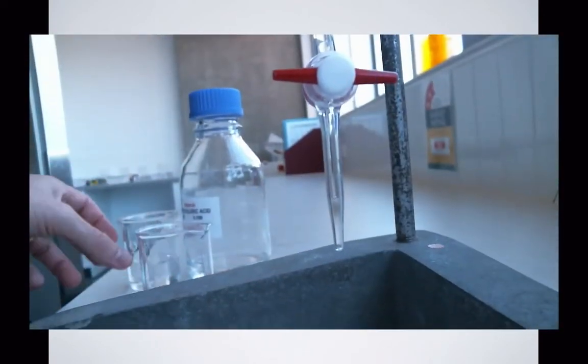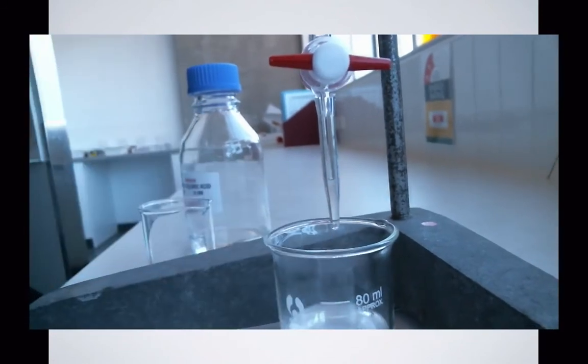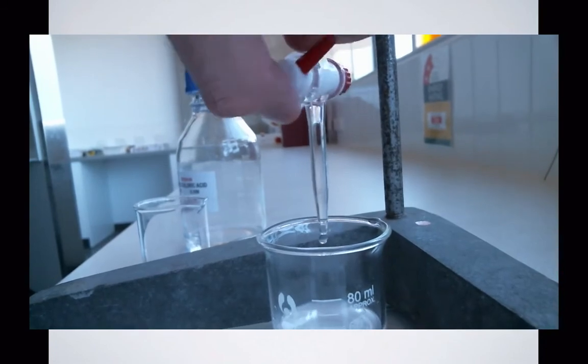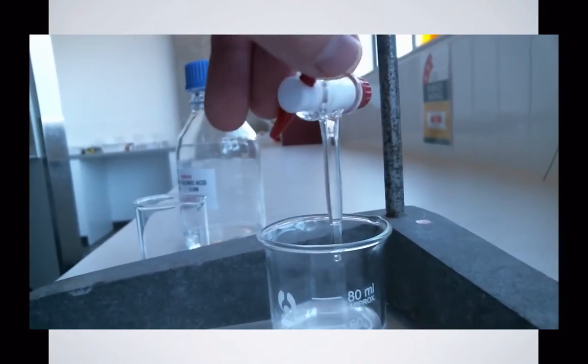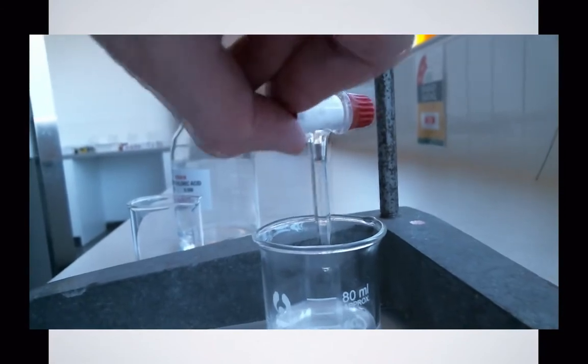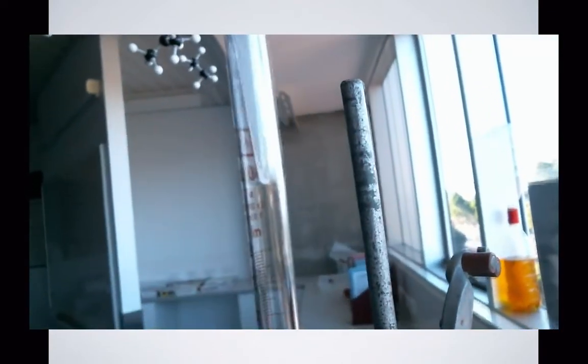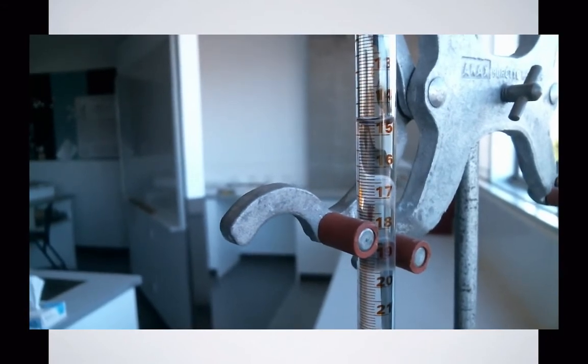I could take a reading now, but it would be foolish to do that because I've got a great big bubble in my jet. So before I take my initial reading, I'm going to make sure that there are no air bubbles by running through a bit more liquid from my burette. Now all I really need to do is record what my starting volume is, but I ought to take my funnel out before I do that, because any drops that fall out of there will affect it.